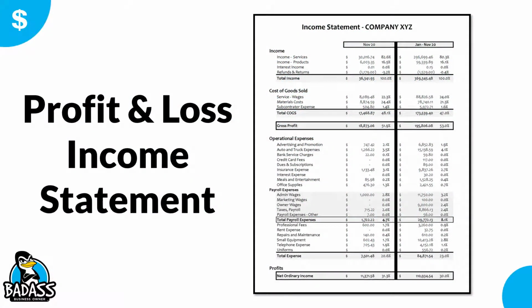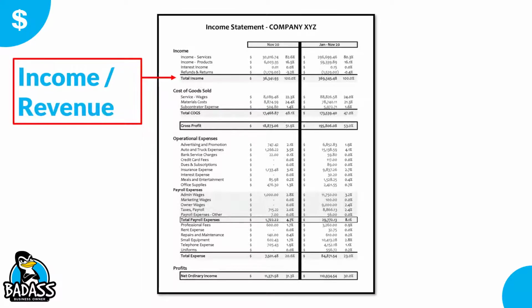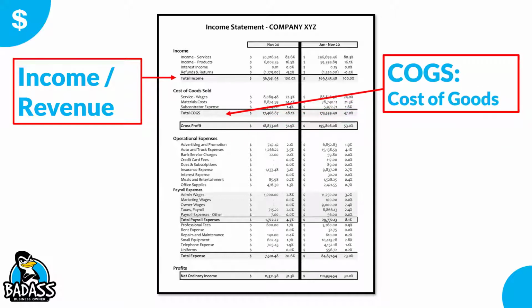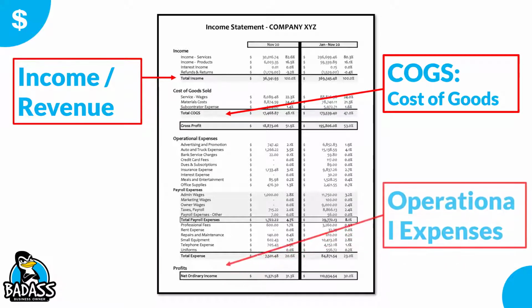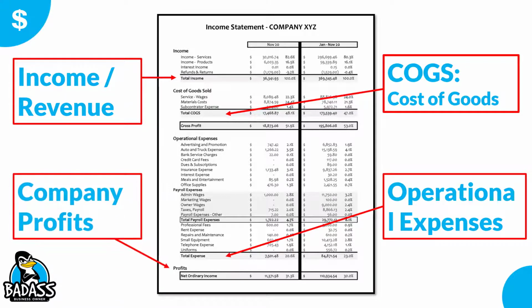All right, so first off, we're going to take a look at a typical profit and loss statement, which is what you see right here. And when you're looking at it, there are four key areas on this profit and loss that you need to pay attention to. So let's take a look at what those might be. The first one is going to be the income columns, and you're going to see a section here for income. We're going to take a closer look in a minute. We have the cost of goods, which is everything that goes into making the product or service that you do. Then you have the operational expenses, the other expenses to run your business. And down here, you're going to have your final profits of the business.